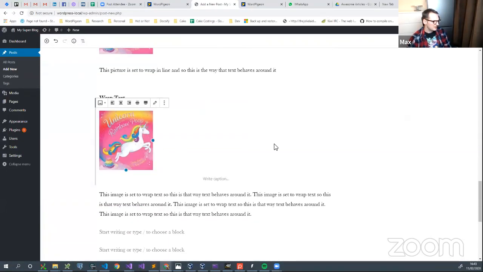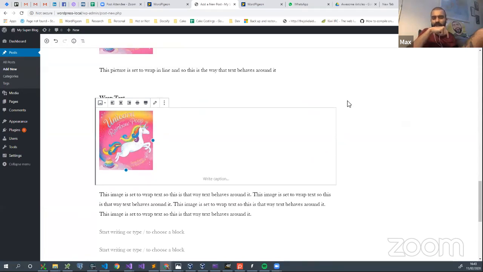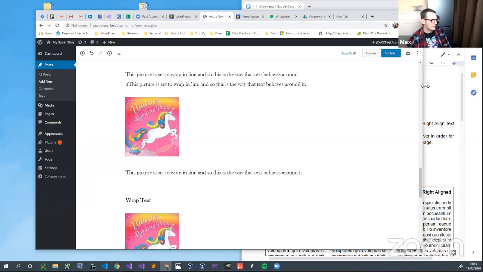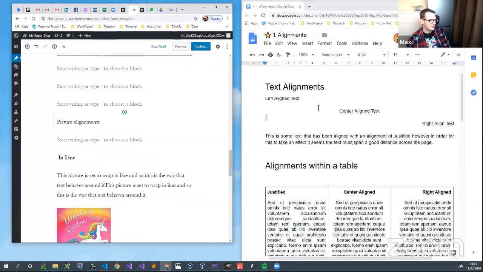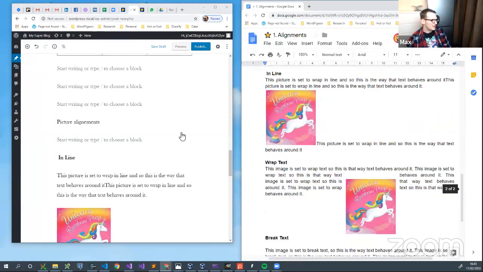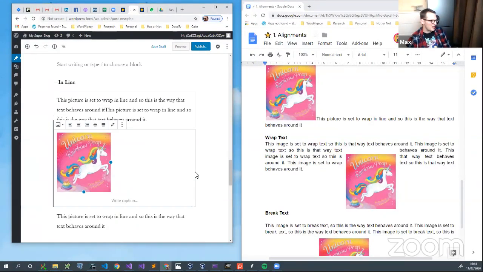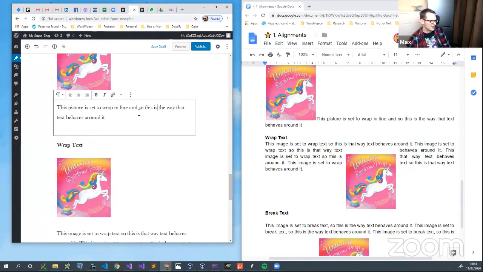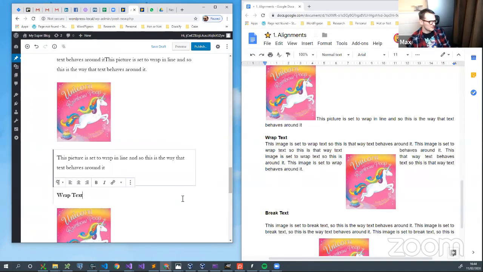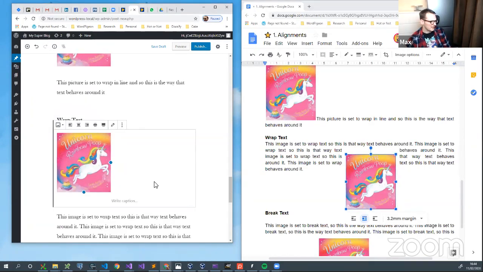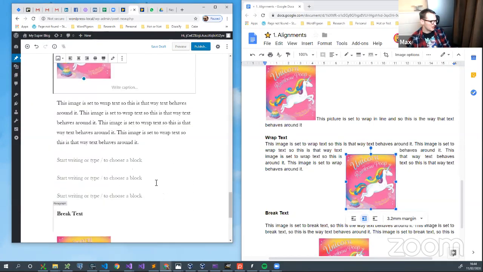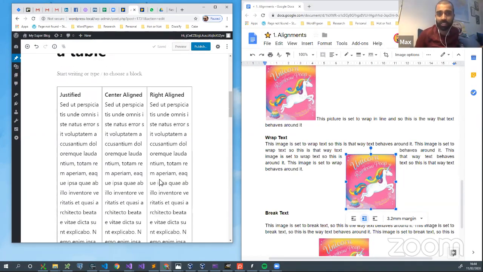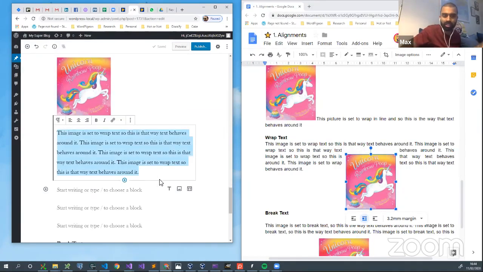The pictures we only see once. We don't see the Word document, the Google Doc anymore, Max. We just see the WordPress. All right, okay. Yeah, it just looks a little bit squished. So the images have come over this time, but we seem to have lost a little bit of the formatting, so to speak, in the way that the text wraps around the pictures, and that this one's in the middle. That seems to have been lost a bit. Oh, okay. So I thought the actual Gutenberg editor was even better than that. So effectively, it's not actually working either, is it really?